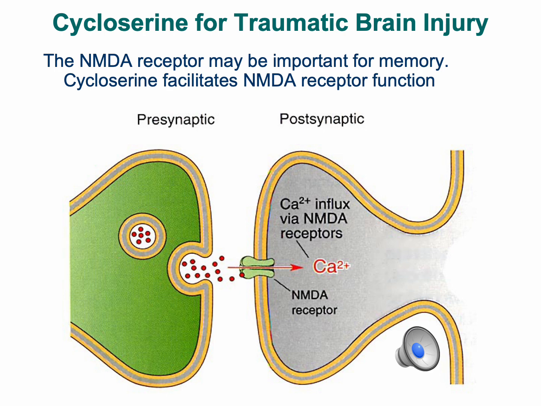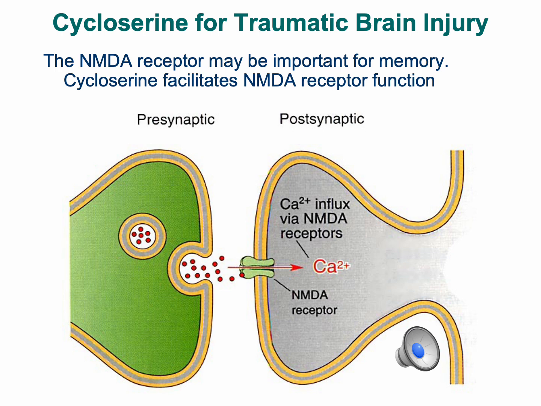And cycloserine is technically a partial NMDA receptor agonist, and that means that it works as a partial facilitator of the NMDA receptor. Now, NMDA receptors have been implicated in memory function and all kinds of things. NMDA receptors are often overstimulated in traumatic brain injuries, and this causes calcium to flow into the cell and the cell to die. So if we can block or partially block the NMDA receptors in traumatic brain injury, we might be able to facilitate recovery later because the calcium is not going to go in there and kill the neuron.